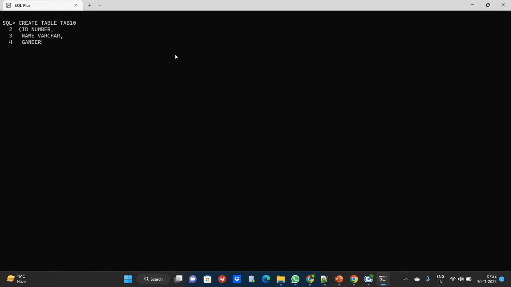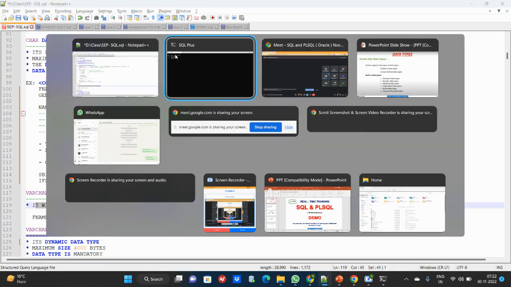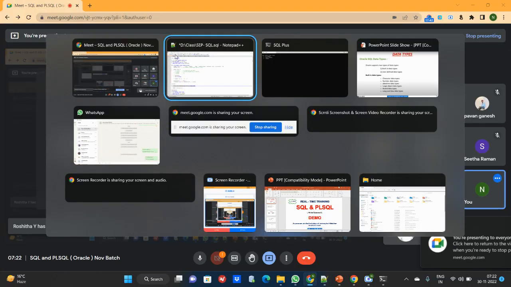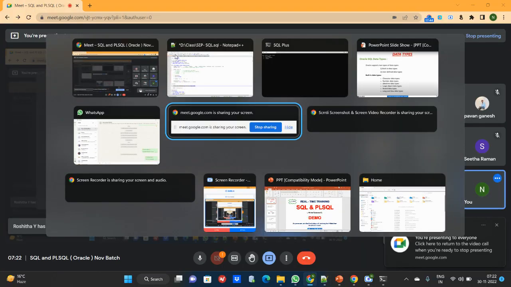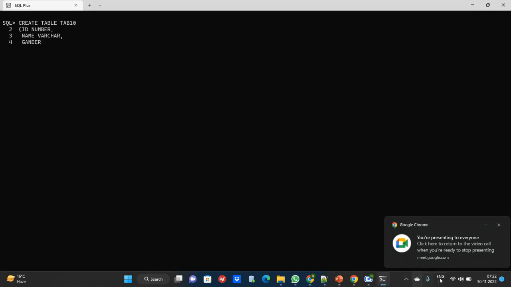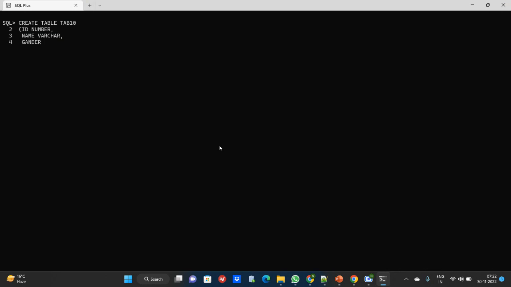Next is gender. Which data type do I have to declare for the gender column, guys? Yes, it is a fixed length data type, always either male or female. So the char data type.